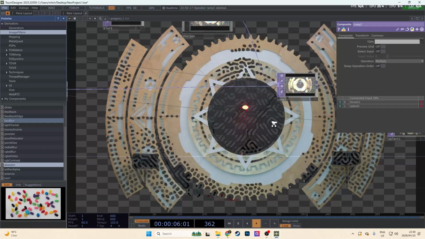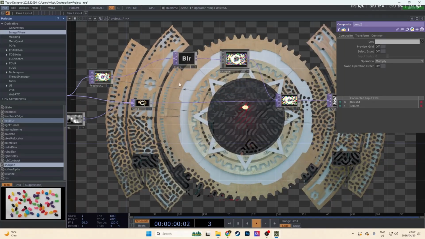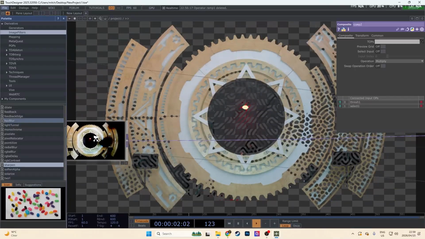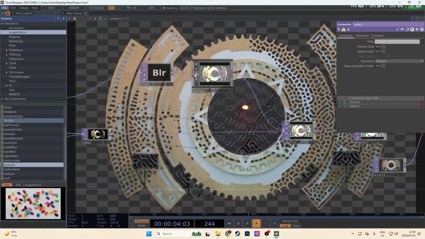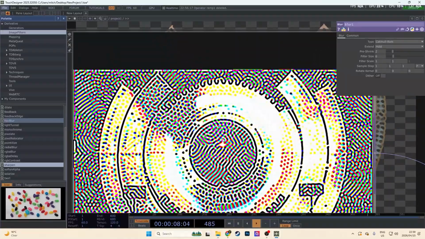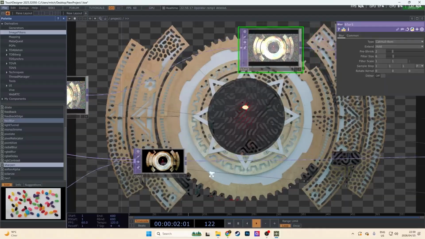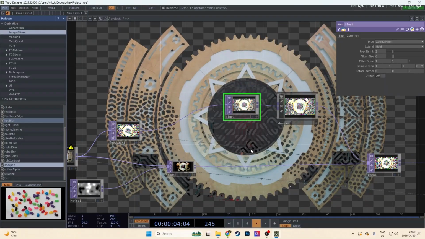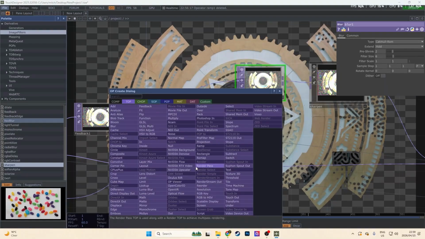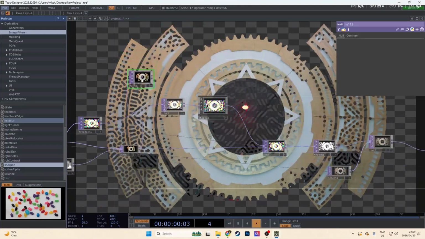And now for some cool post processing. Let's see. Here we've got one portion of the reaction diffusion, and we've got the noise. So what we can maybe do, let's select this with middle mouse click, go null, drag it out.